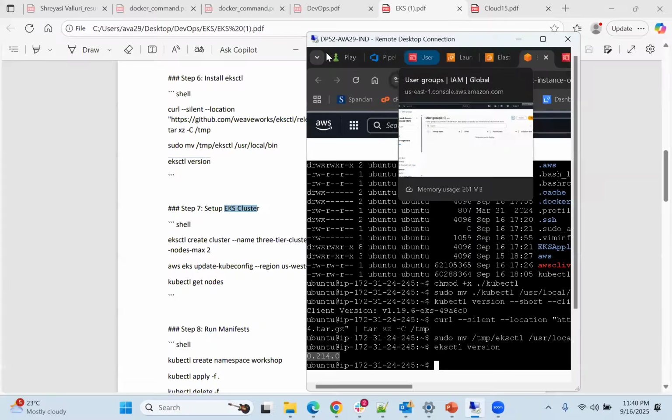For now, let's just delete it. So it's getting deleted. You can create a cluster manually from here, but for now we will create the cluster from our code. So let's understand that one.